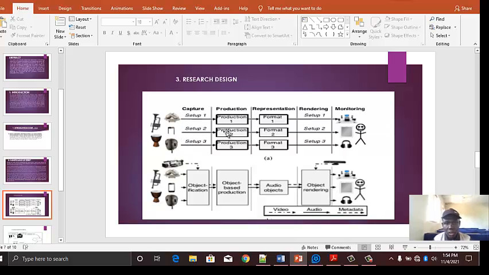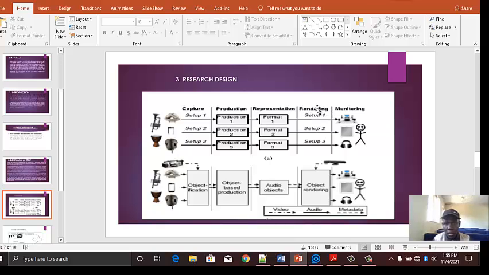The production, this is where you stand and process what you have to deliver the lecture. Then the presentation, how you present it, you document it. Is it the way people like it, or the way someone can interact with it, so that he can make it perfect for himself? So that is the format, how you design it.